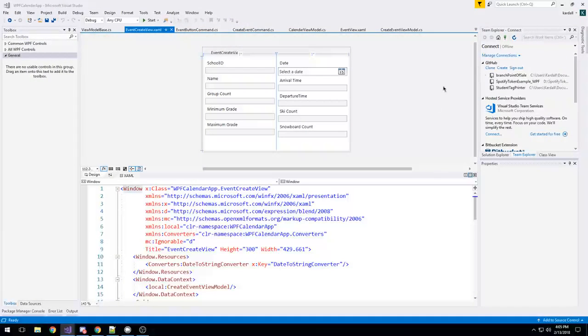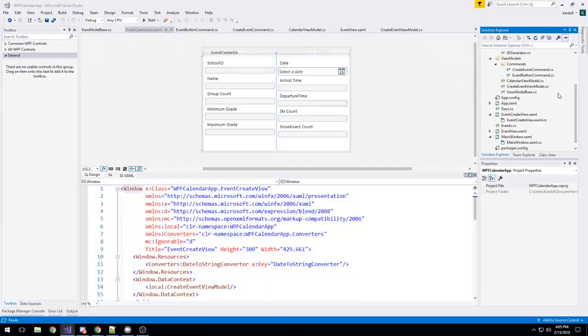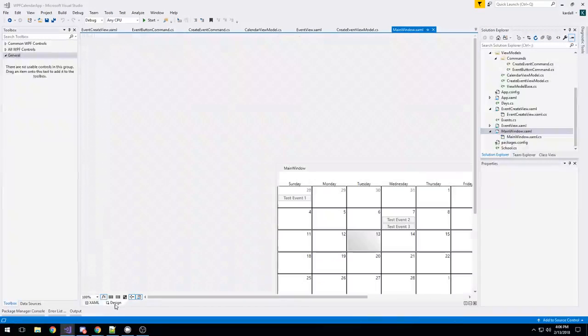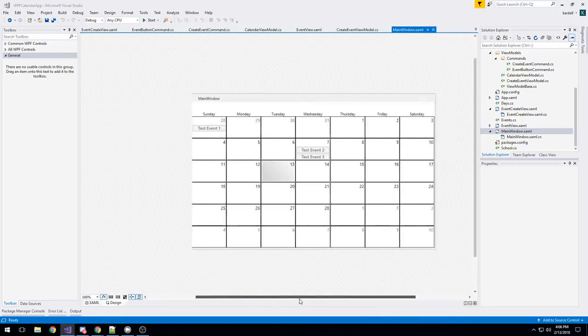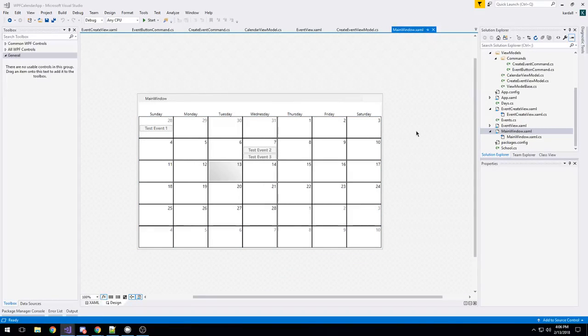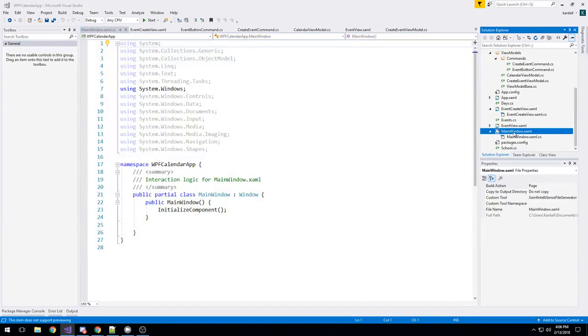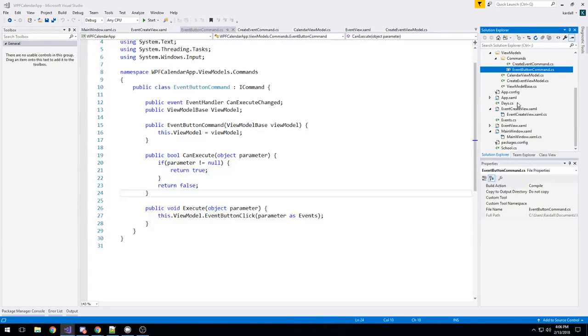So let's get out of here. I'll show you. So this is the main window, right? So we'll go into design. Okay, so it's built from the last build, so it's actually filling everything in. But this is the code behind. There's nothing in here. What happens is everything that this window does is in classes.